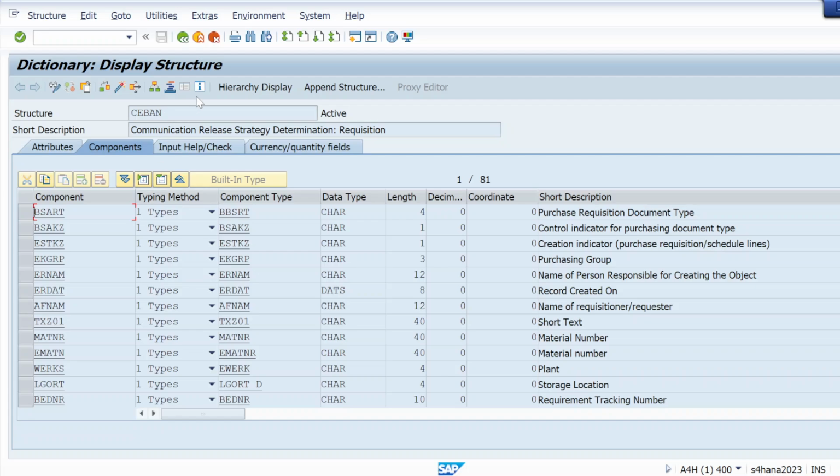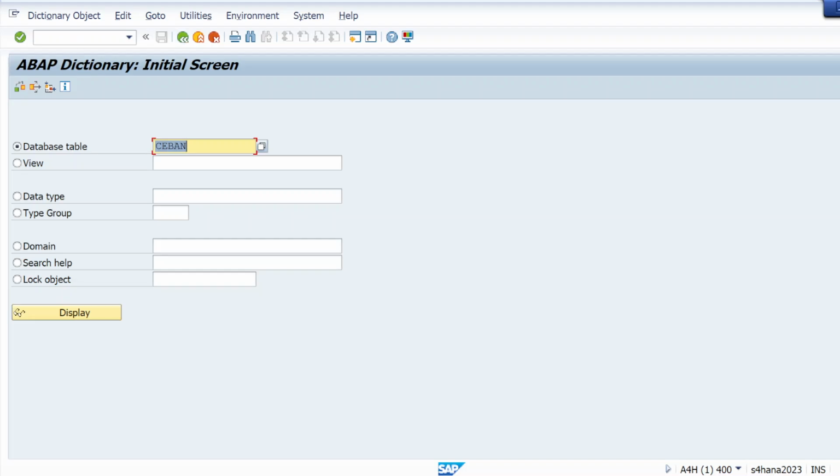Okay, just use SE12 instead of SE11. Don't use SE11. This access is there, so from there also you can see. Just go to SE12, and from here we can see the ABAP dictionary.